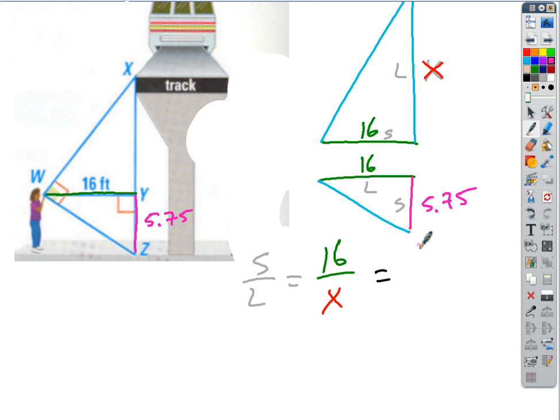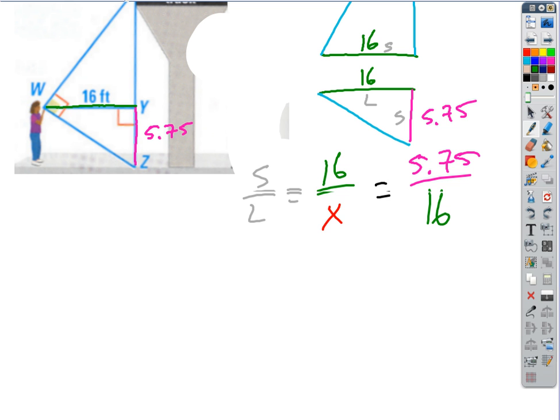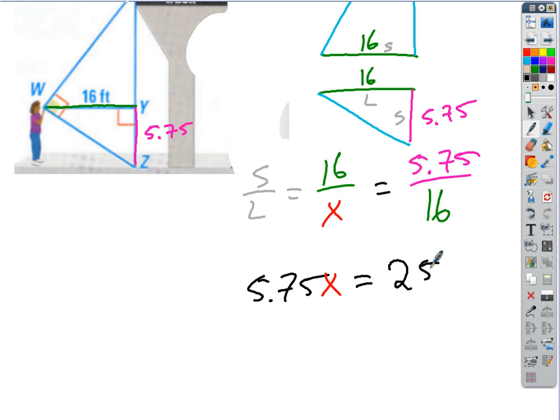Oh man, we're going to make it. Okay, now you have a calculator on your cell phone, so that'll work. So if we cross multiply, we get 5.75x. You borrow one from somebody. Tell them you'll pay them $100 to use your cell phone. But I'm poor. I can't. You're about to win $1 million. 16 times 16, 256. So what's x? Yeah, it's 256 over 5.75.